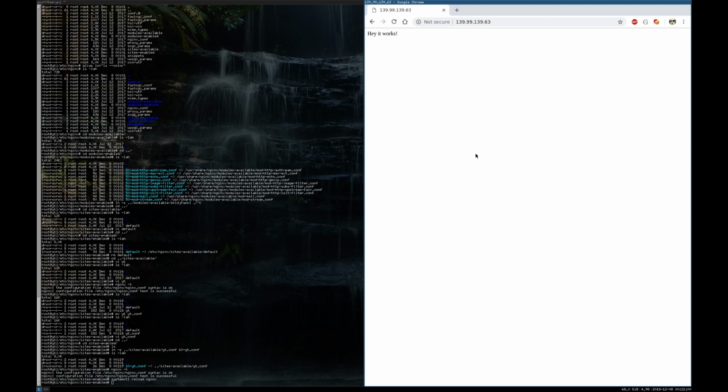Notice that Nginx can access that file because we put it in the Nginx group, in the www-data group. We don't have to do any silly chmod 777 like a lot of people recommend you do, which is, by the way, very dangerous. You should never do that. There's no excuse for it. You really do need to learn how permissions work under Linux if you're doing that.